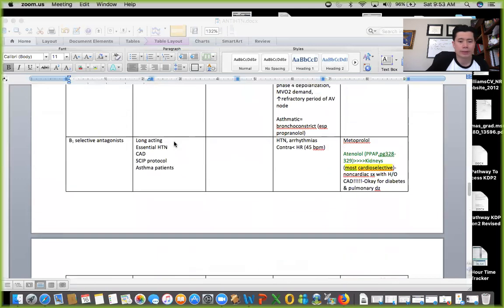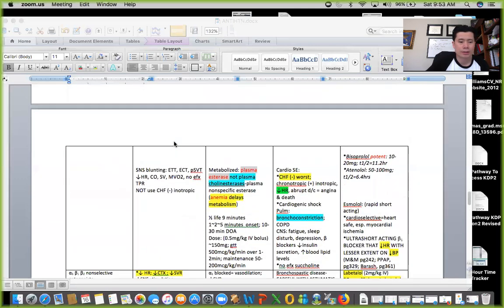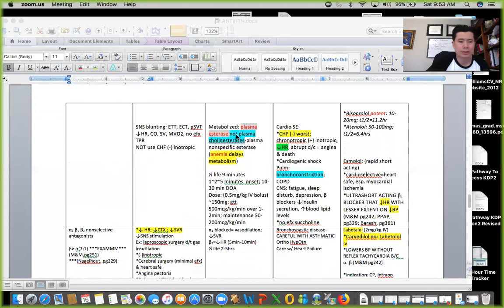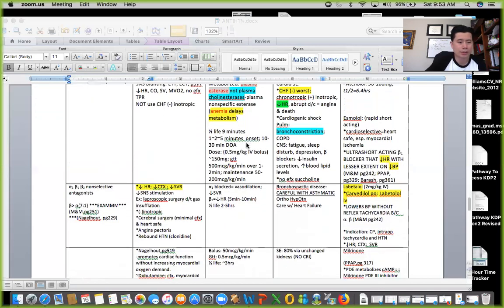Let's scroll back up. And so this plasma esterase is the Esmolol we talked about. Continue on here. We'll look at the pharmacokinetics with that. With the labetalol, because it's non-selective, it can cause bronchodilation, conduction blockades, and myocardial depression. So again, be a little leery with congestive heart failure, anybody that has some kind of pathophysiology with that matter.